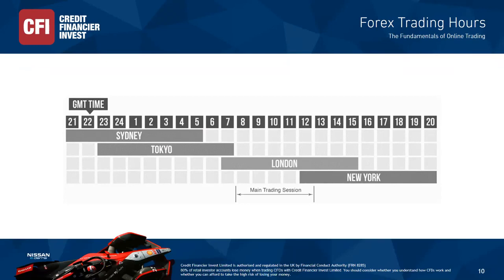So let's say, for example, if you have any exposure to any of these markets, such as the Japanese yen, the Australian dollar or even the New Zealand dollar, you should really look out for any information or data release coming out of any of these countries. With the Japanese market, if you have any exposure to the Japanese yen, you should watch closely, for example, the Bank of Japan, as well as any information coming out of the Minister of Finance in Japan.